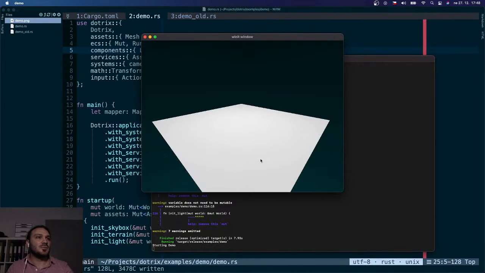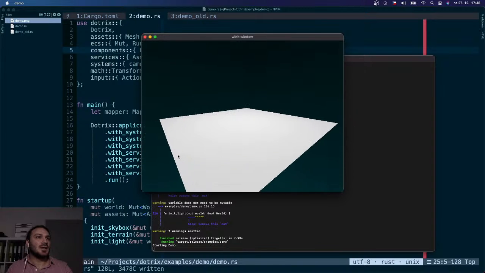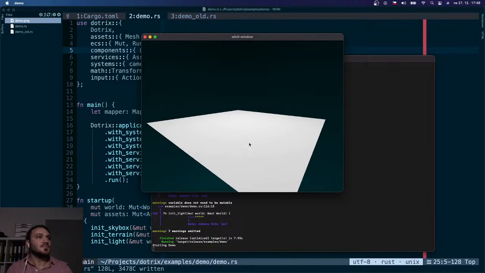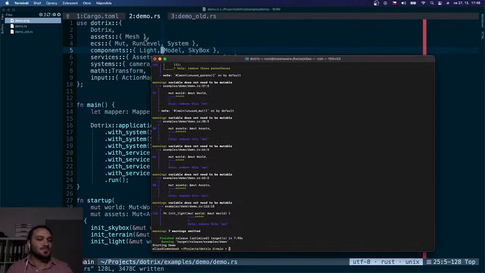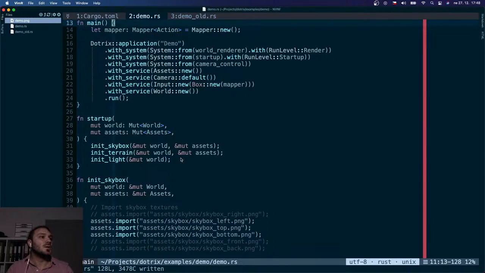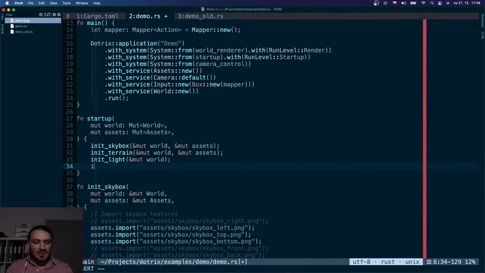I think it's time for the most interesting part, and we will add a character to our scene. Let's do it. Let's add another function, init character, or let's call it player. We will need our mutable world.